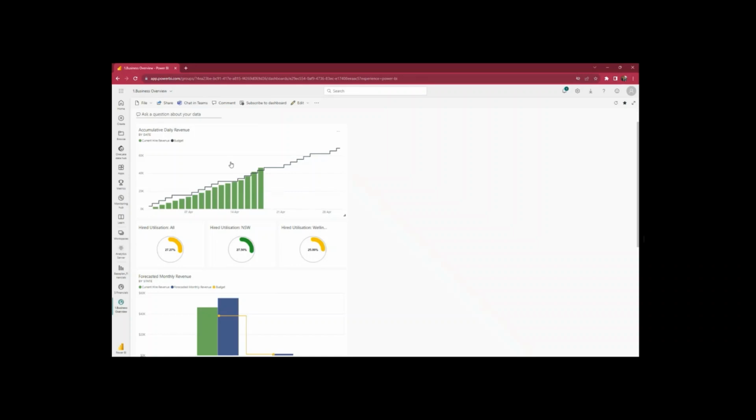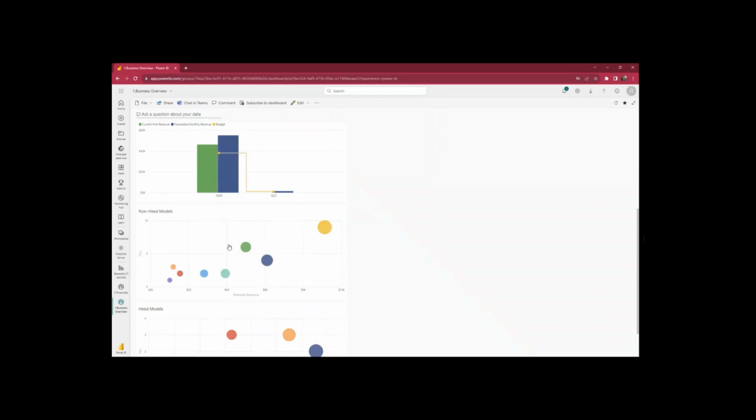So the first thing you'd look at is the utilisation rates. You can see here the utilisation rates have different colours. You've got the green here, things are looking pretty good. Yellow, obviously things okay. Then you might have red if things aren't looking right. So the first thing you'd be looking at is offices or branches that maybe are in the red or in the yellow to be able to improve. And obviously that's when they've got excess equipment sitting in yard that need to be hired out to be able to improve the revenue. So that's where these below that, the scatter charts come in.